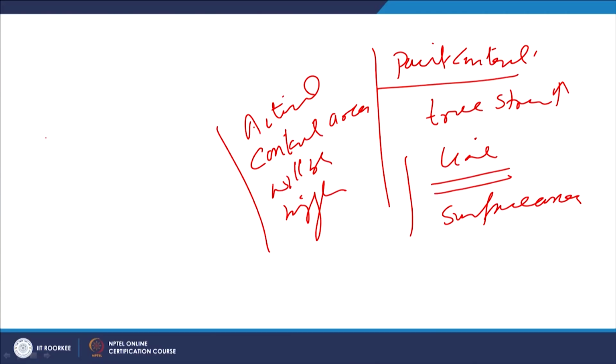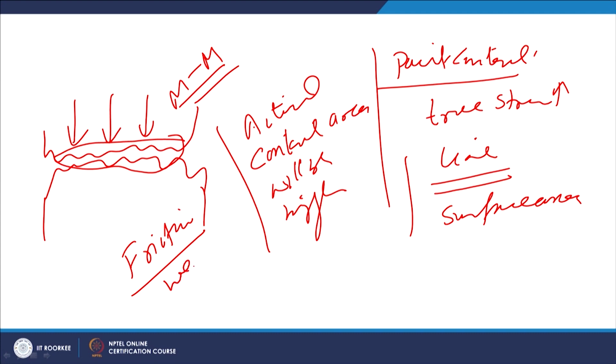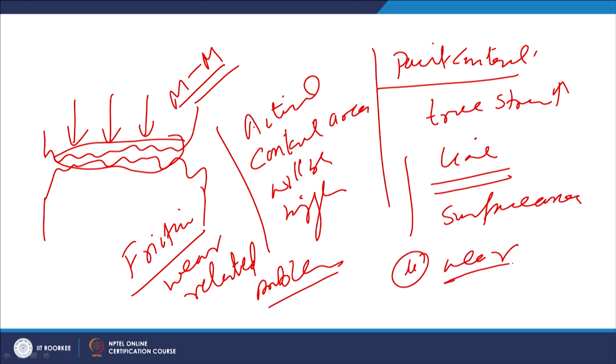less. So, if we see, since all surfaces will have some kind of peaks and valleys at the surfaces, and when the contact stresses are high, then these will be collapsing and forming the greater actual contact area. Direct metal to metal contact area will be more, and this will be causing more friction and wear related problems if the proper lubrication is not carried out. So, effective lubrication will help to avoid the direct metal to metal contact, and thereby it will be facilitating the reduction in the friction and the wear behavior of the material.